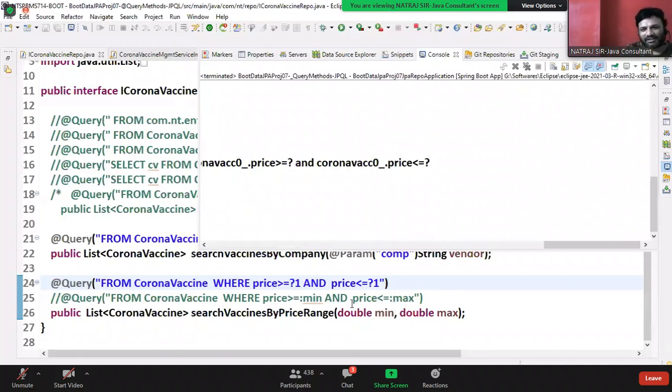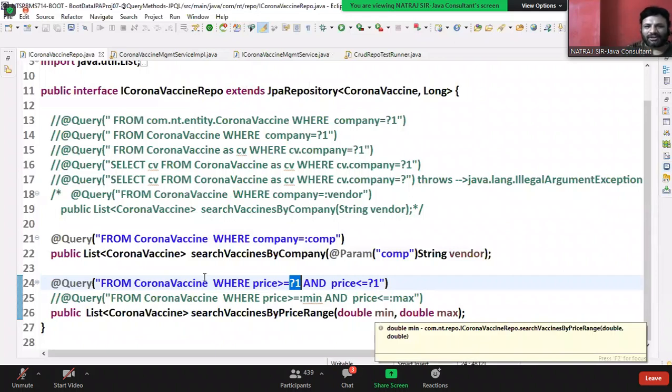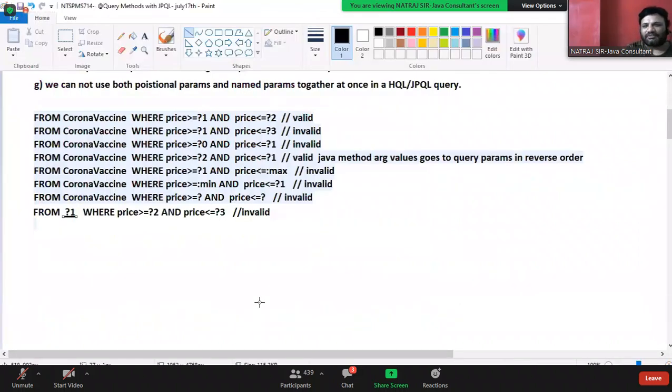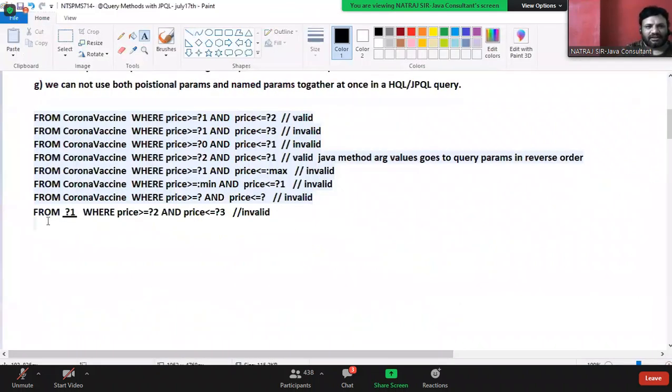Understanding my point? Okay. The min value goes here, and the min value goes there. So it is greater than or equal to that and less than or equal to that. So if I give 400, only records with price 400 will come. Remaining records will not come because that's the only common value. Exception will not come, but it's meaningless to write that. Okay, here let's see, guys.